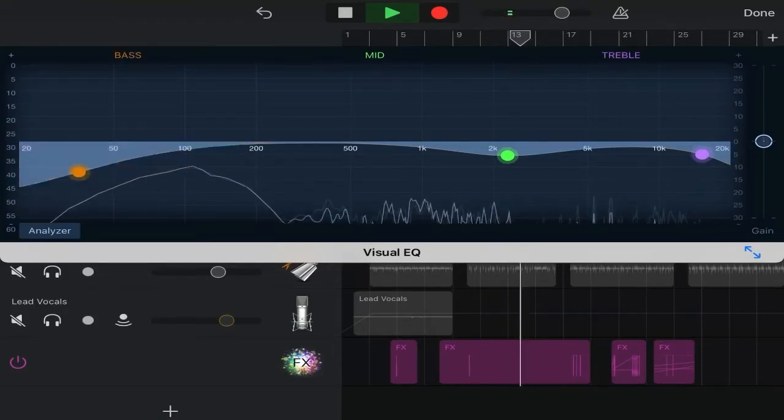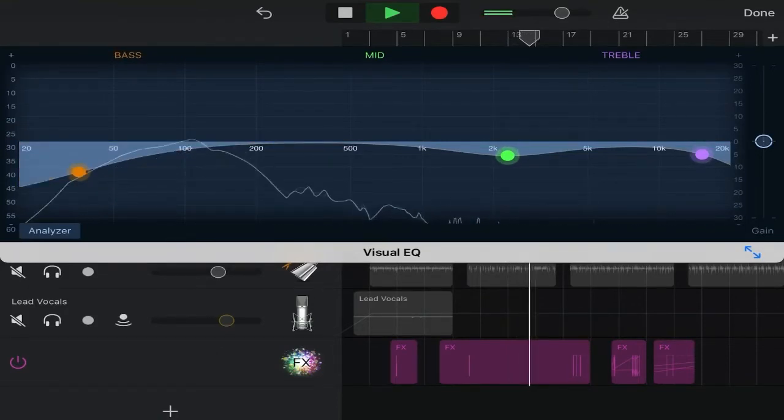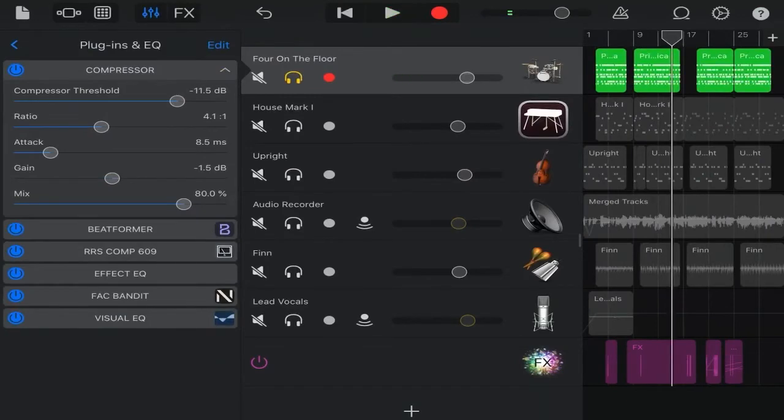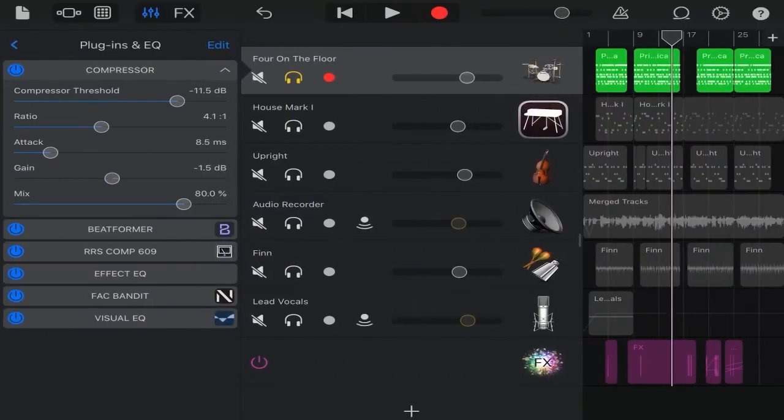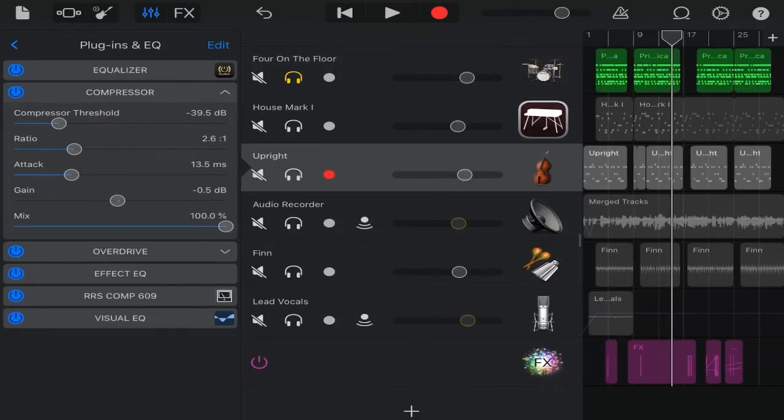So I EQ'd out some of that low end of the kick, basically, because these drums are being mixed into this master bus, so that it's not competing. So it's just basic mastering 101 here, mixing 101.